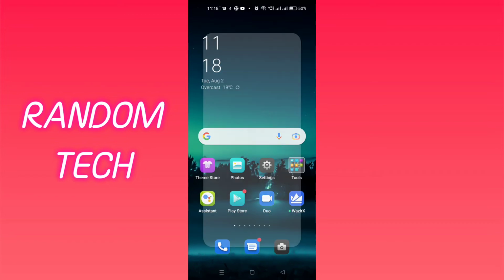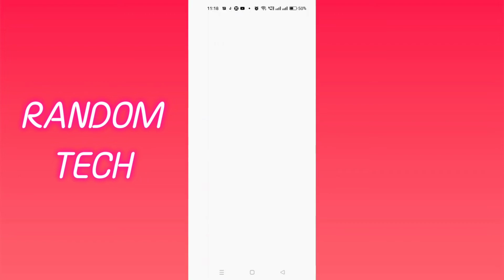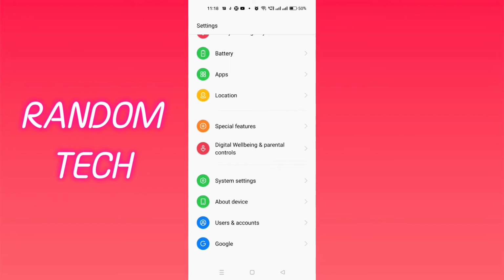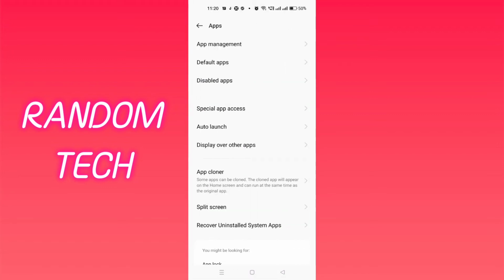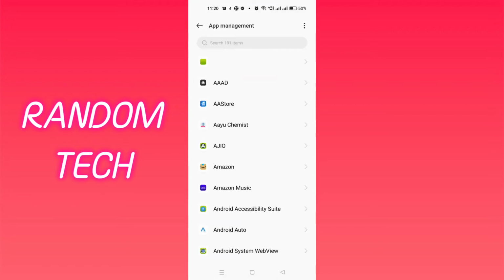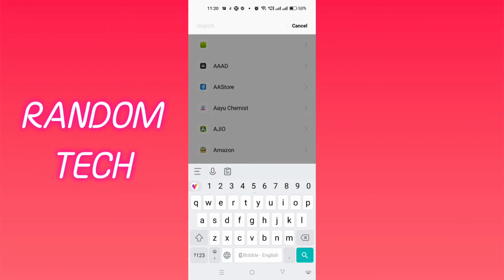You have to go to your phone settings on your device. Okay, after going to phone settings, go to apps. After going to apps, here you have to click on app management or install apps, okay, or app list. So here you have to search for Gmail.